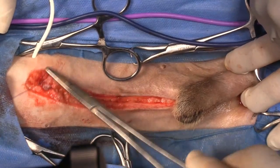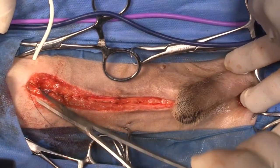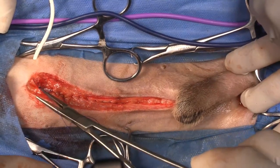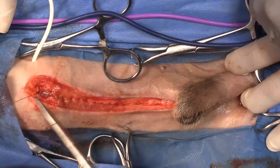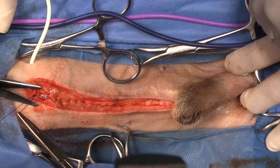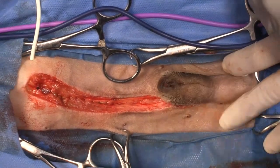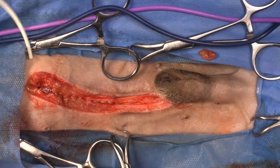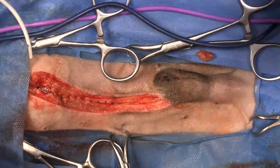And so again, if I didn't have a ventilator and I created that hole, I might be more likely to try to fix it straight away, put in a chest tube and fix it straight away rather than waiting till the end of the surgery like we did. The reason why I waited to the end of the surgery is because making a fenestration in the diaphragm is actually a good way to get the liver to drop caudally, making it easier to assess and manipulate the liver.